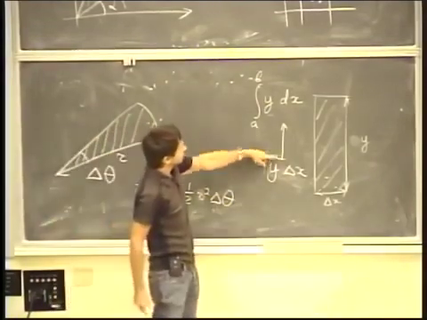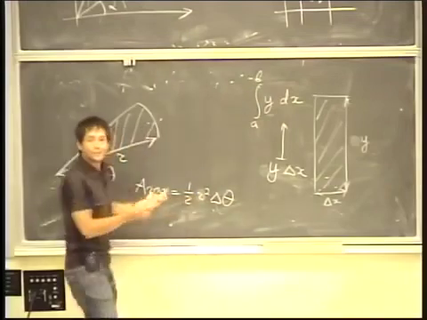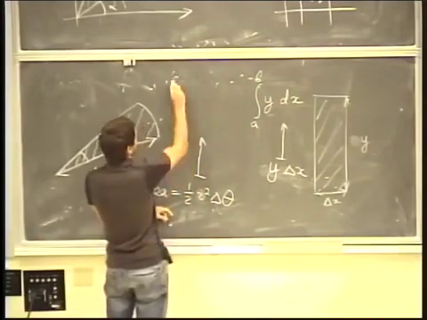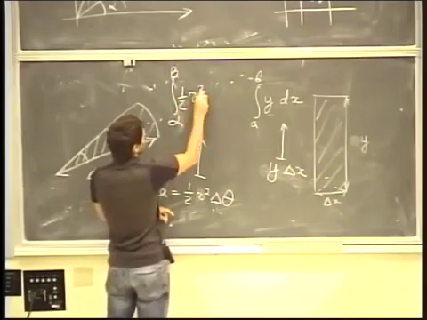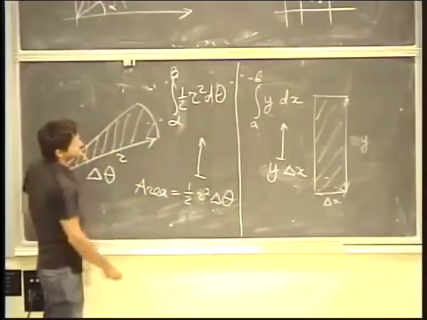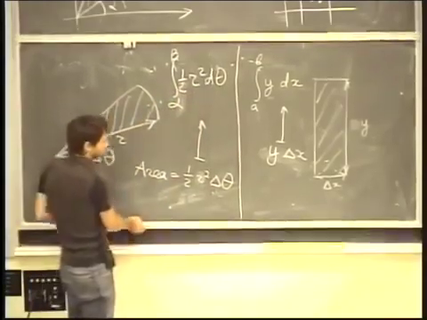So just like this formula y delta x gives rise to this integral, this formula for the elementary area of the elementary wedge of angle delta theta will give rise to the integral from alpha to beta of 1/2 r squared d theta. You see, it's exactly the same, just replace delta theta by d theta. And that's how we get that formula, which I wrote down at the end of last lecture.